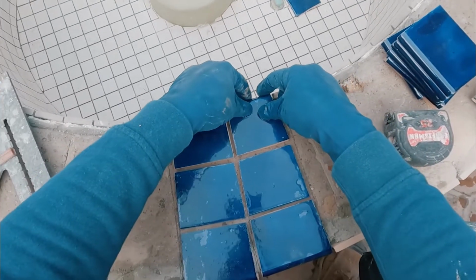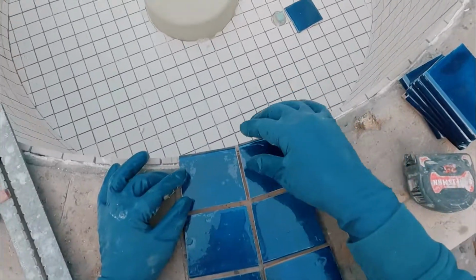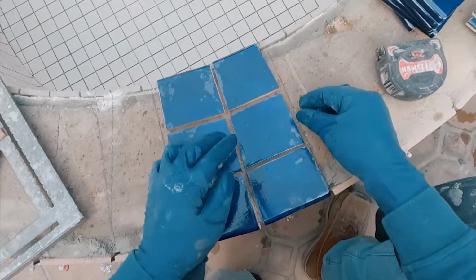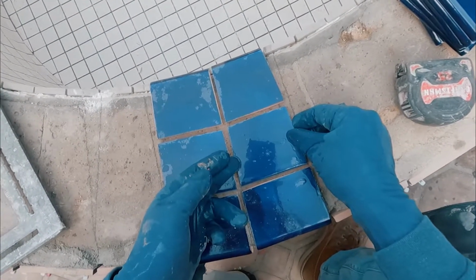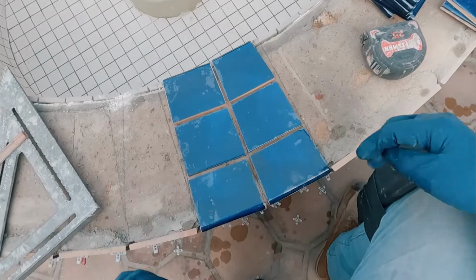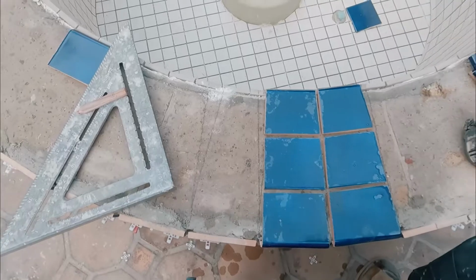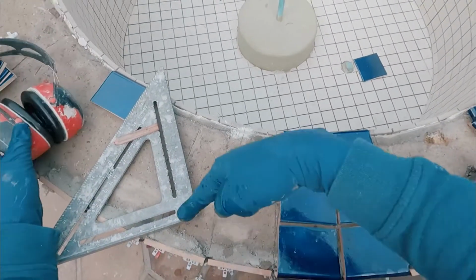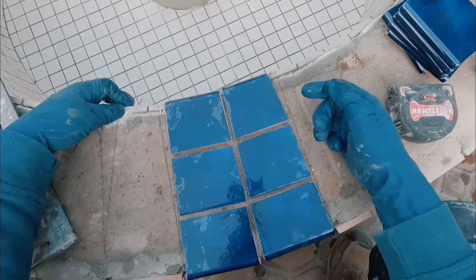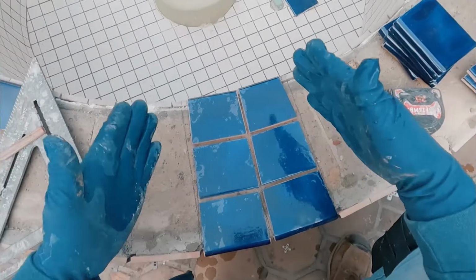And there you have it. Check that out. And if you just keep repeating this process, it looks great. Of course, it's easier to move them when they got the thin set, but you get the gist of it there. So how do you see the perfect angles cut? It's right where I want it to be there. All you got to do is just keep repeating this process all the way around. I'm going to go ahead and shut off the camera and keep doing it, but I'll show you the finished product once it's up. But that shows you how to make these cuts.